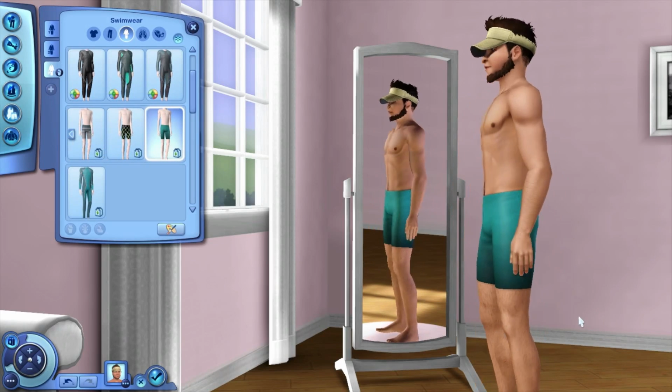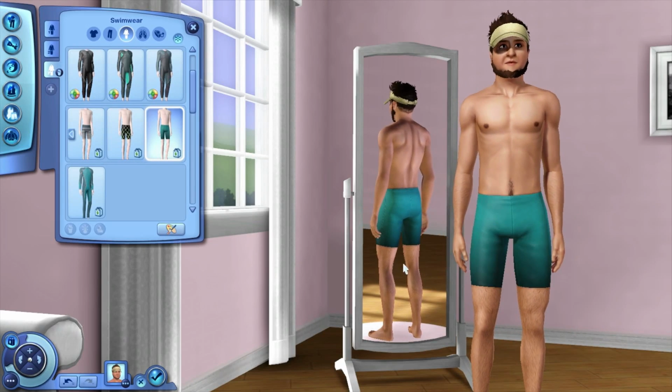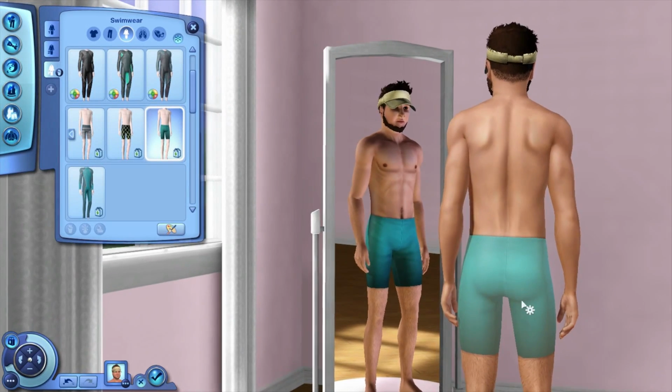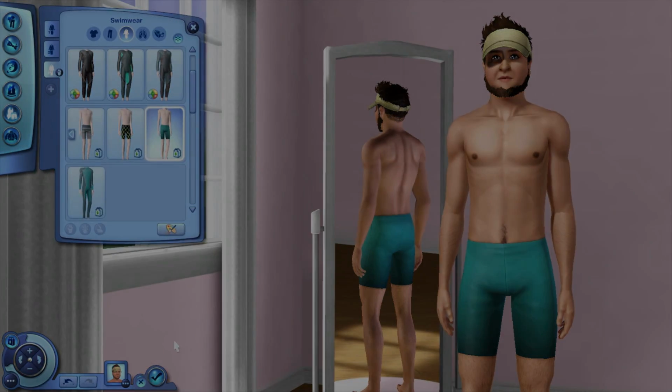And it has a little bit of an ombre dye job, so it's like ombre is kind of like, no, it's actually more like dip dyed because it's the same color. Ombre is when you have different colors that fade into each other, so it's like a gradient. This is definitely like a dip dyed thing where it's darker at the bottom. But I like it. I feel like it fits well. I feel like the seam on the back gives it a very nice sort of realistic looking touch. I like the fit at the waist. Again, I'm actually generally pretty pleased with this. So we're going to go on to the next outfit.